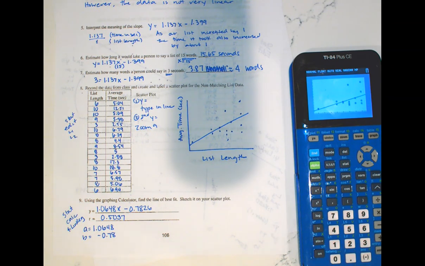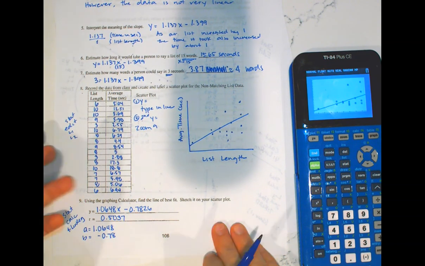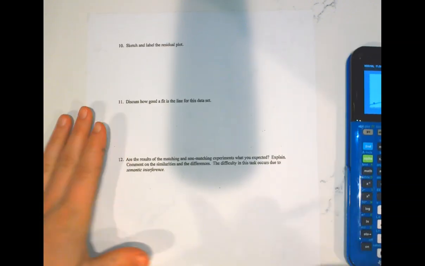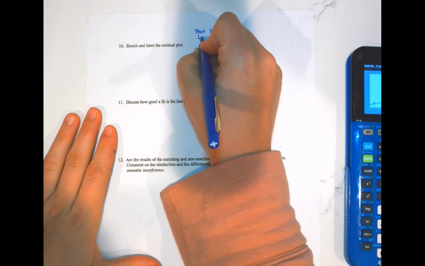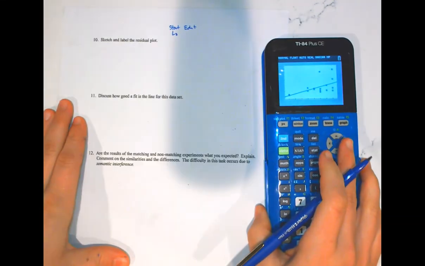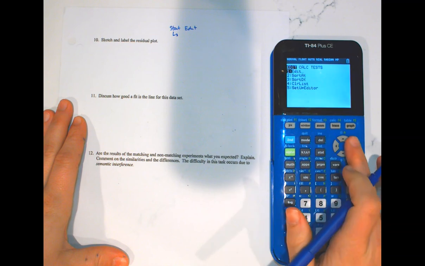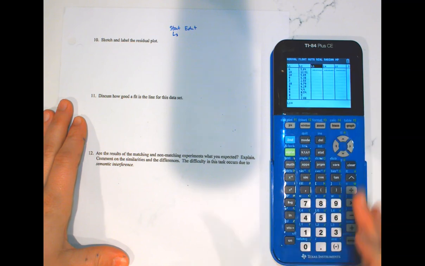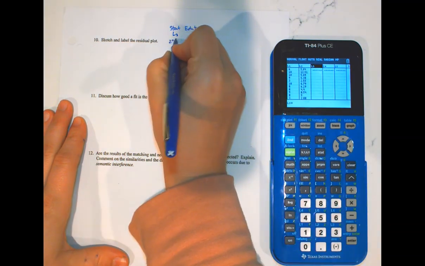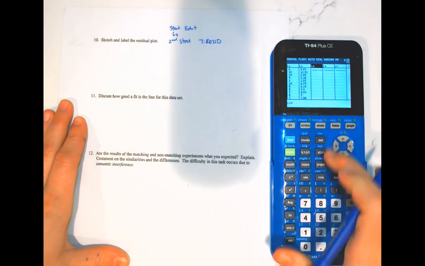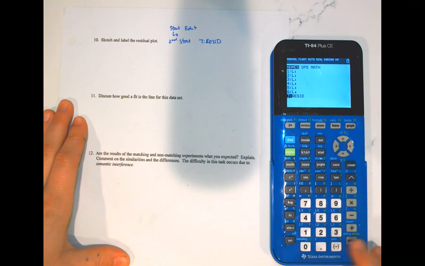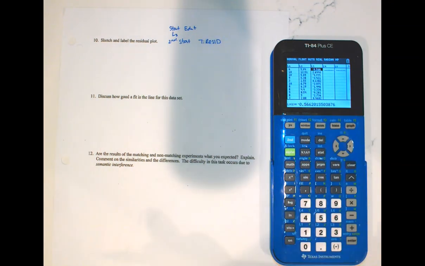All right, so then let's go ahead and look at page 107. So now we're going to make our residual. So remember, that's when we have to go to Stat, Edit, and we're going to go to List 3. So I'll go Stat, Edit, over to List 3, and then we hit Second Stat and pick number 7, which is our residual. So Second Stat, number 7, hit Enter again, and there's all our residual data.